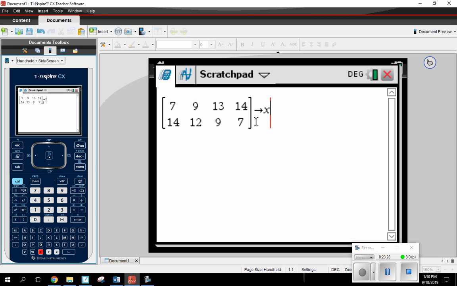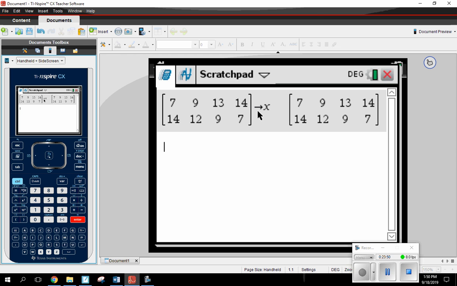Is everybody okay with what I just did? Where did I get the arrow from? Let me back up. Once your cursor is outside the matrix, hit Control and then Variable, the button right above the 9. Whatever I put following the arrow is what the calculator is going to know this matrix as. So if I choose X, there we go. Watch what happens. If I just type in X and push Enter, the calculator already associates that matrix. It's in the memory. Everybody with me? Anybody need help doing that?